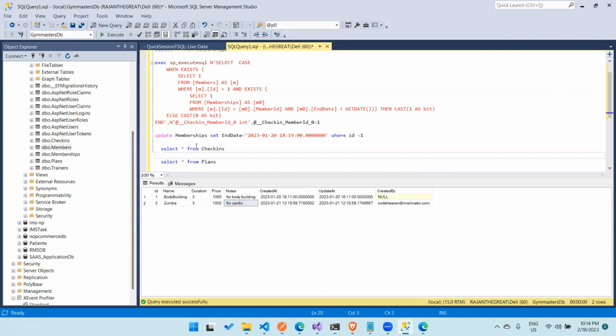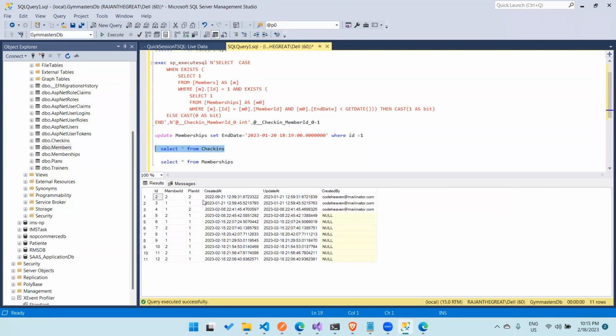Maybe let's look into memberships. I think from memberships we'll know which member is taking which plan. Okay, from here we'll know that. So we don't need to mention this plan in here.